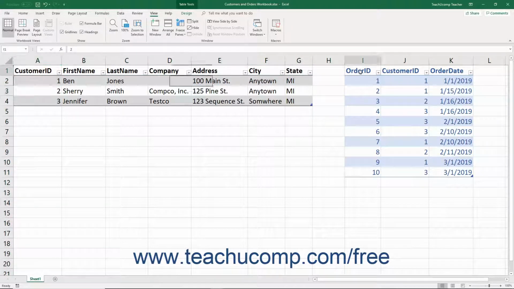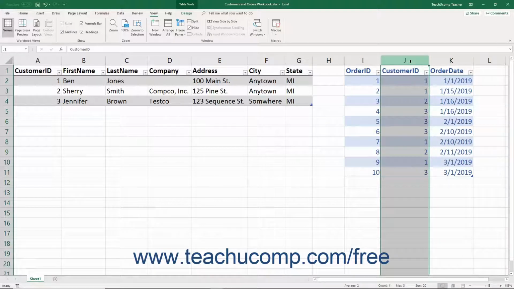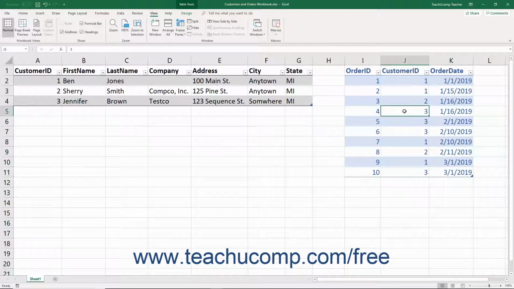In the Orders table to the right, the Customer ID field refers to the customer ID of the customer from the Customers table that placed the order. However, within the Orders table, this field doesn't contain unique values, as each customer can place many orders.